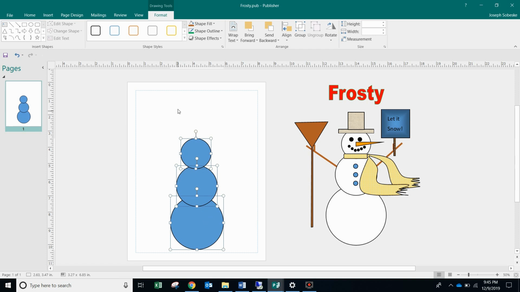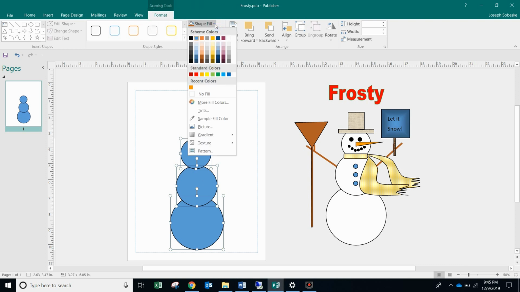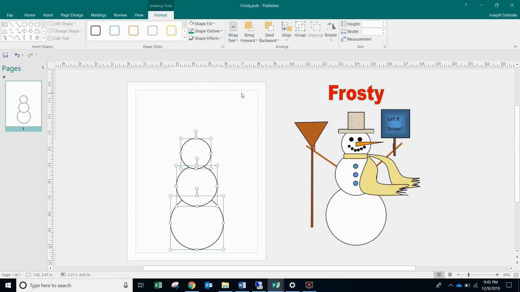Now if you'll notice, it thinks, oh, I think he wants to change the fill. So if you look up here, I'm in the Format tab, which it automatically selected for me, and I'm in the Shape Fill, and I'm just going to fill this with white. But I'm going to keep these highlighted to show you something. There's a couple really cool and incredibly useful things up here that you may have never used before. For one, I love this Align, so I'm going to left click and hold the Align, and I want to align these things all to the center. So you see this guy right here? I'm going to do that, and it just nudges it off just to make it absolutely perfect.